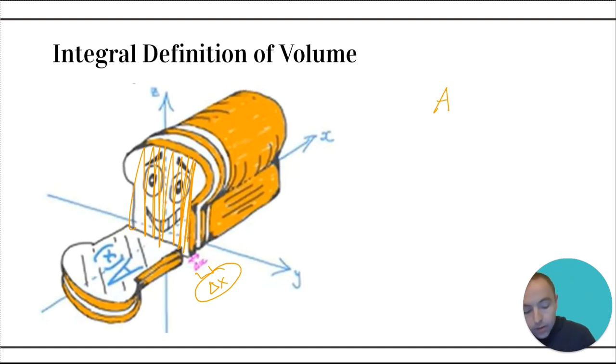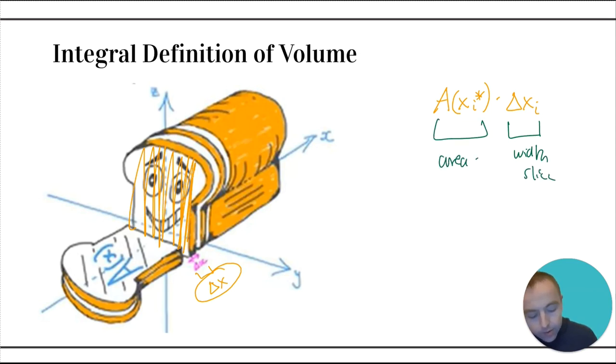So we want to take the area function at each ith interval and multiply it by the change in each x, the width of each slice of bread. So this is just the width of each slice, right? And this is just the area of each slice. If we do a Riemann sum type of thing, this will ultimately lead us to how we can find the volume here. We're going to formalize this in just a little bit, but that's the general idea of what we're going to be doing.